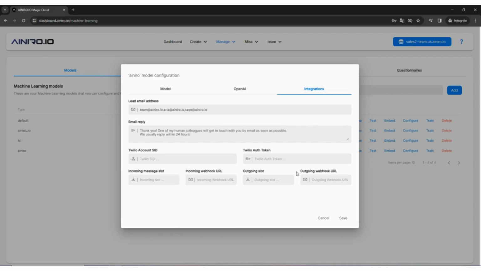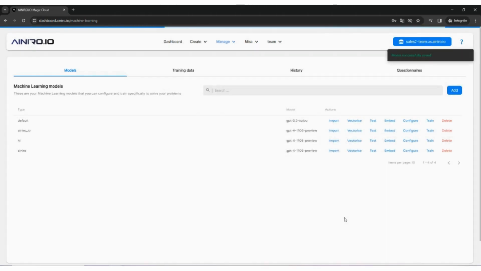Lastly is webhooks. You shouldn't mess with webhooks unless you know what you're doing, but this is how you can configure your chatbot to communicate with, for example, your CRM. We may offer custom solutions in some cases. Get in touch with us and let us know what you want so we can give you a quote.